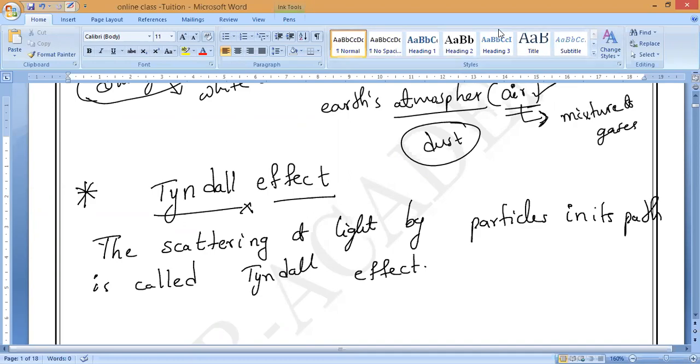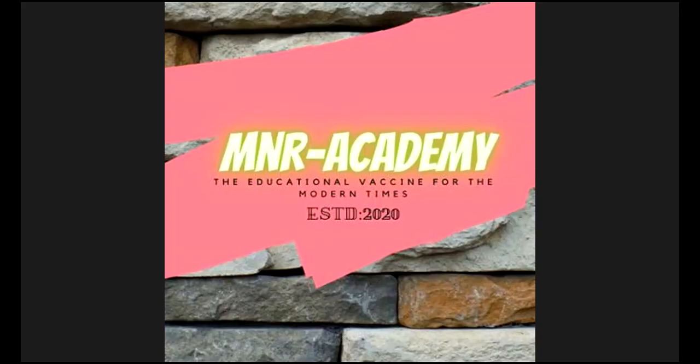Now, for example, I will show you real pictures so you can understand. Most of you can see early morning, while the sunlight is entering our bedroom or house, we are able to see the clear path of the light. When the light falls at a certain angle in the morning, we can see the dust particles inside the atmosphere. At normal times it is not visible.